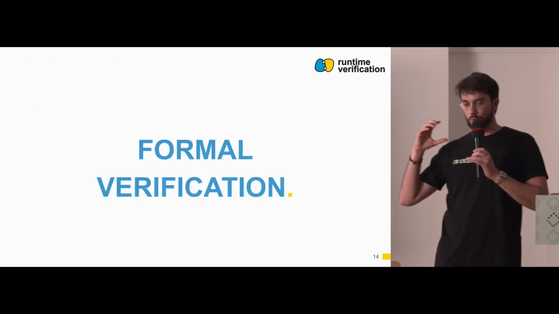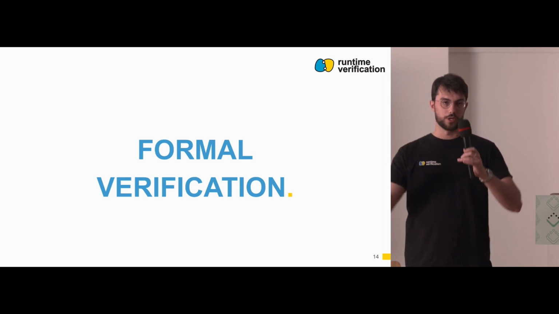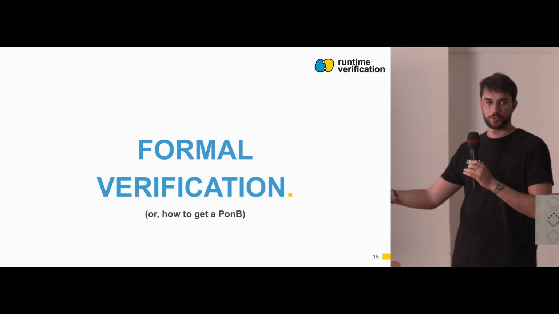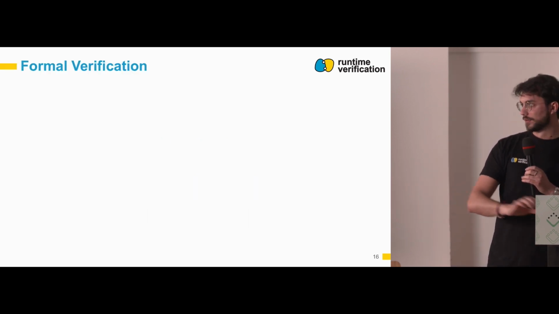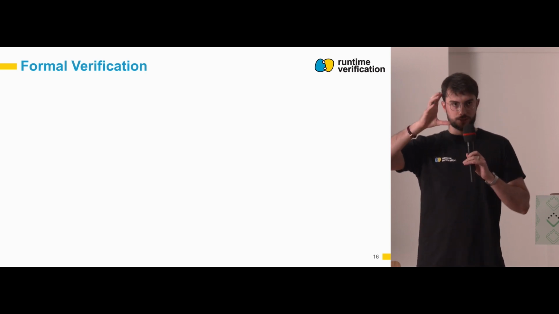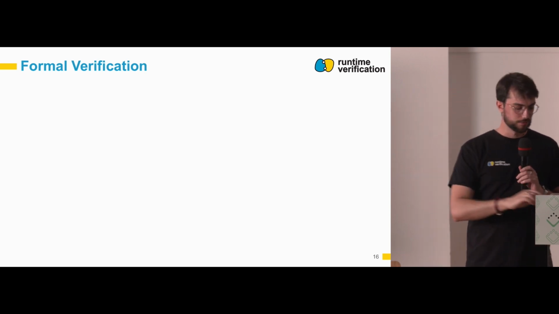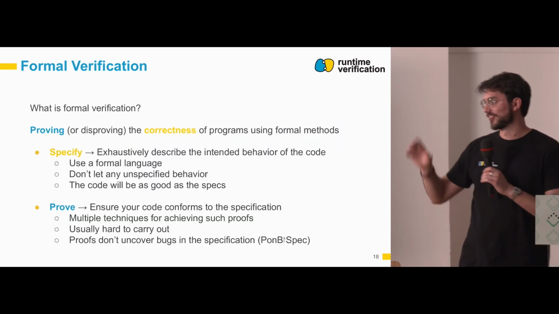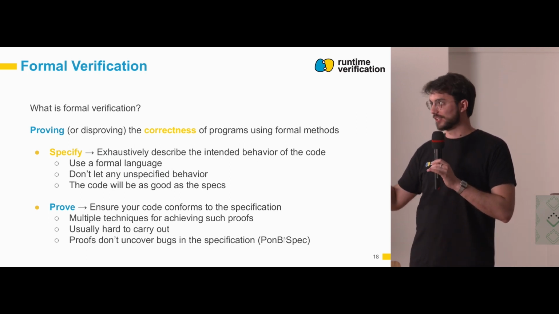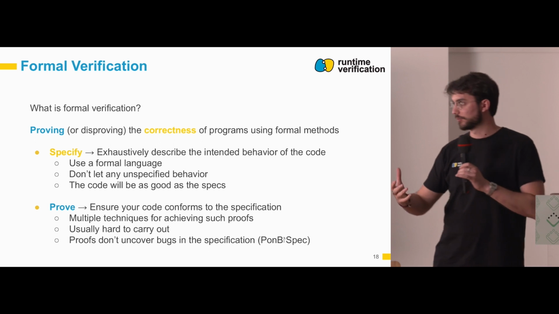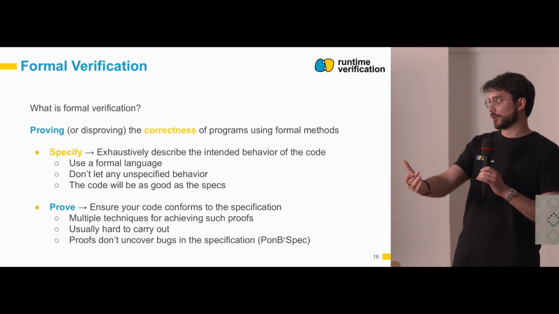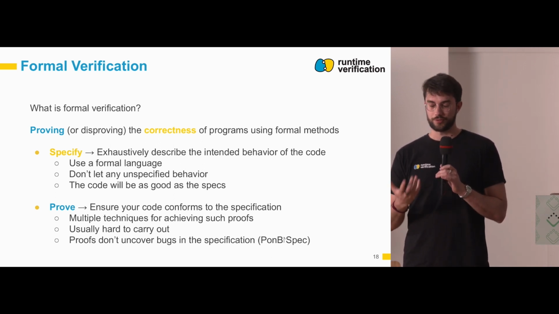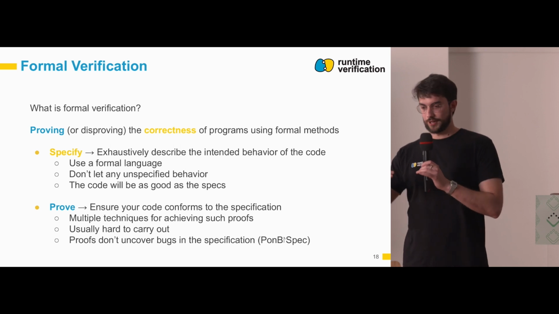So if you want to increase your protocol security and get out of this paradigm, you can turn to formal verification, which is basically how to get a proof of no bug. The most important thing everyone should be aware of is that it sounds fancy, and you should do it in your protocol. But for real, at a high level, formal verification is proving the correctness of a program or algorithm using formal methods. By correctness we need to define what correct means, so this means defining what truth is.